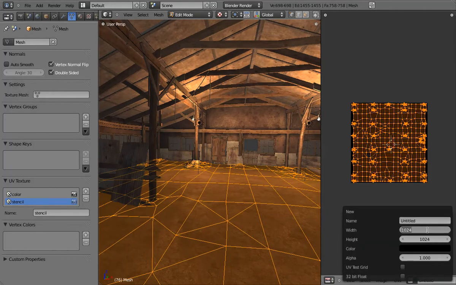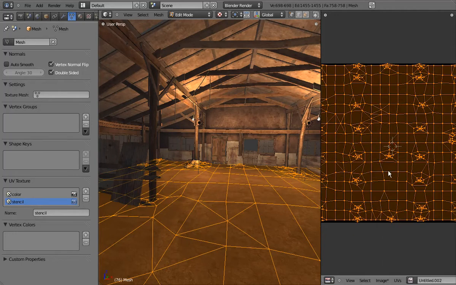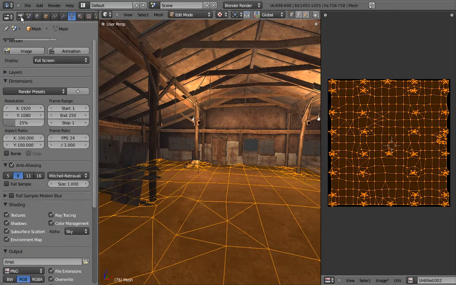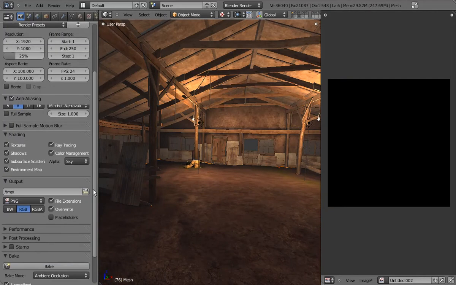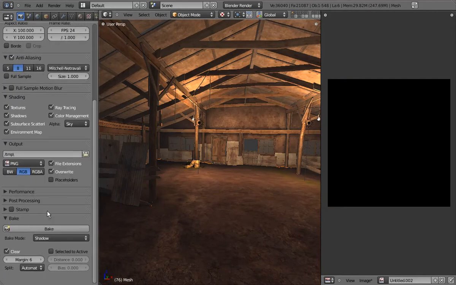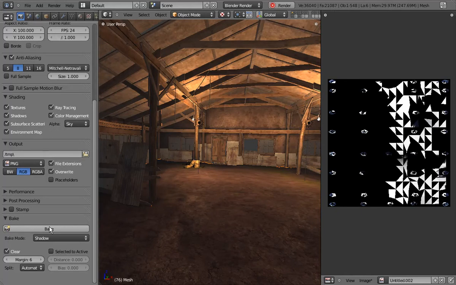So with all the vertices selected, I'm going to create a new image, 2048 by 2048. I'm going to change bake mode to shadow. I'm going to change margin to 6 and leave everything else the same.